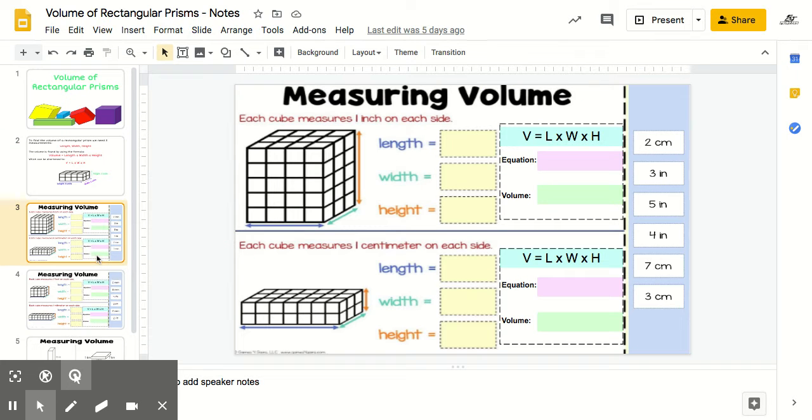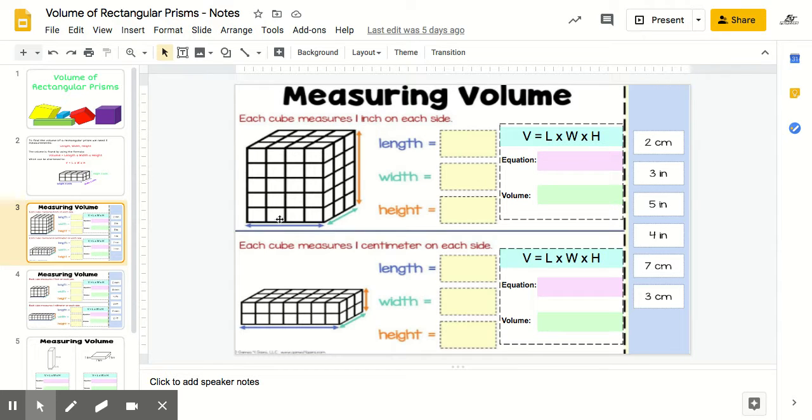So let's look at some examples. Here I have two different rectangular prisms. So we're going to start with this cube up here. Here we're going to identify what the length, the width, and the height is. Typically, on today's assignment, I will give you the length times width times height, and you'll simply have to multiply the three numbers together. But the length is over here with the purple arrow, and we simply have to count how many boxes we see because that's going to give us the length. So it says up here, each cube, which is these little boxes, each cube measures 1 inch on each side.